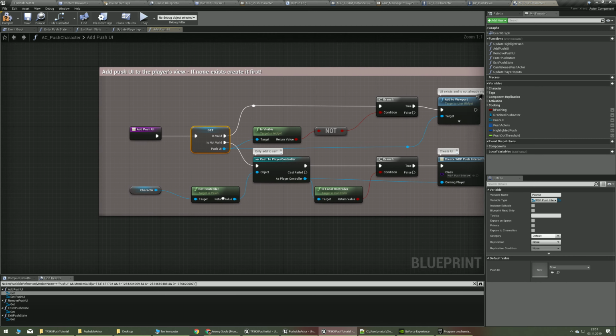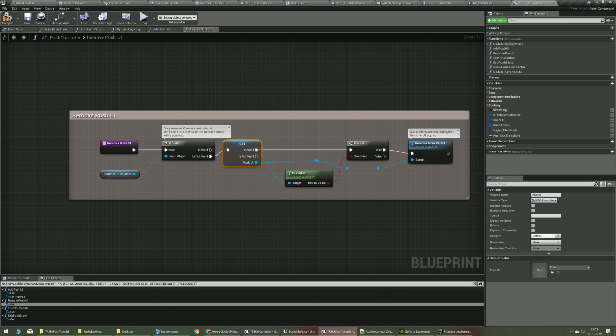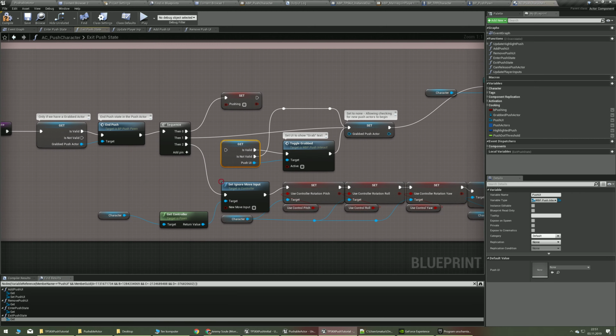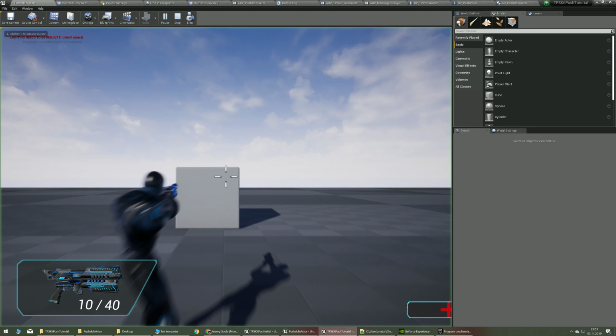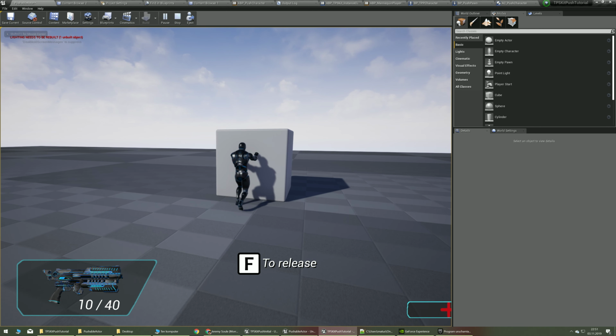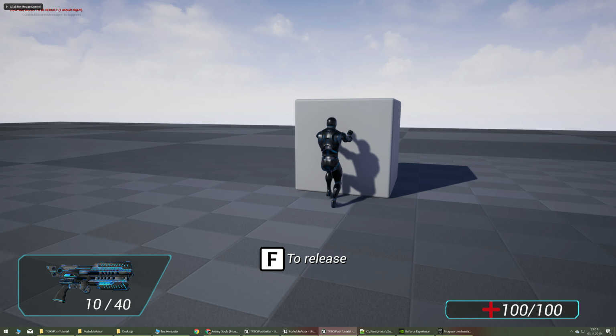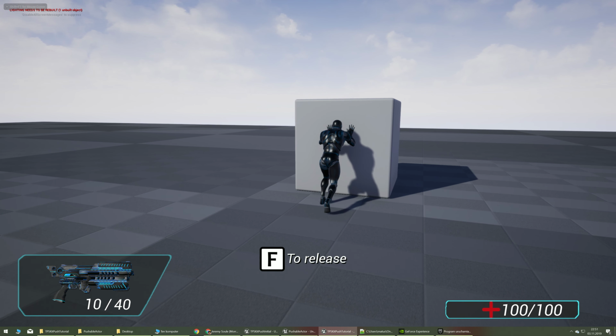Circumvent this, and we don't have to create UI. This is done. Okay, I guess this is it. Yeah, so we have 1 hat, as you can see, and it's pretty much working.